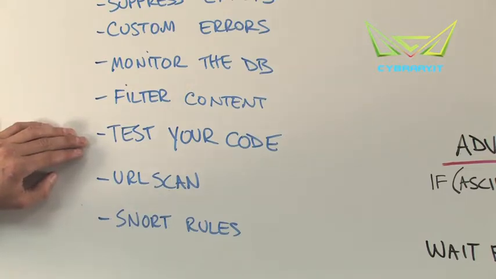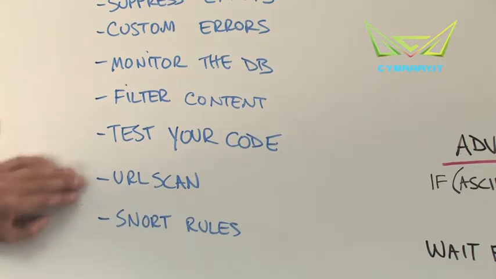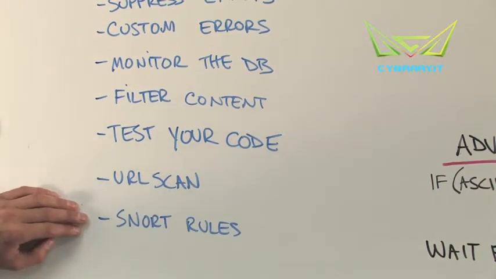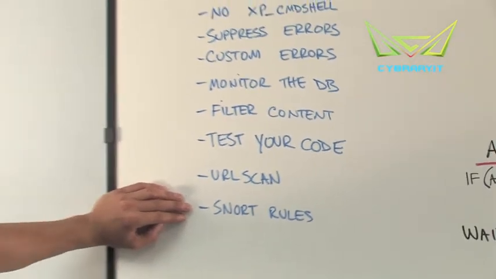Act ethically, don't go penetration testing and testing on a live site or somebody else's stuff. We got to act ethical here. Nothing is worth your own integrity. You should also be using URL scan. Right? Scan the URLs, see what goes back and forth. Use the tools and use things like URL scan. And then some good intrusion detection rules as well.